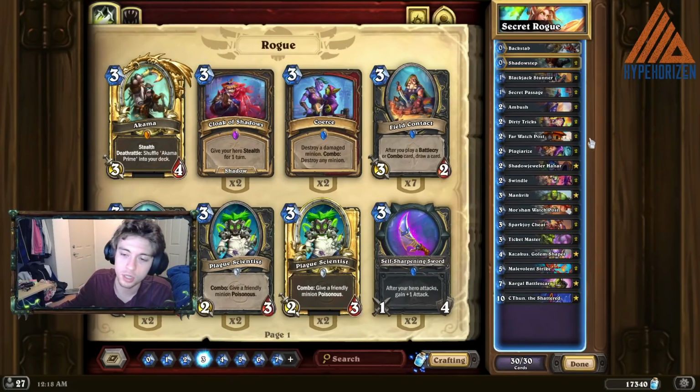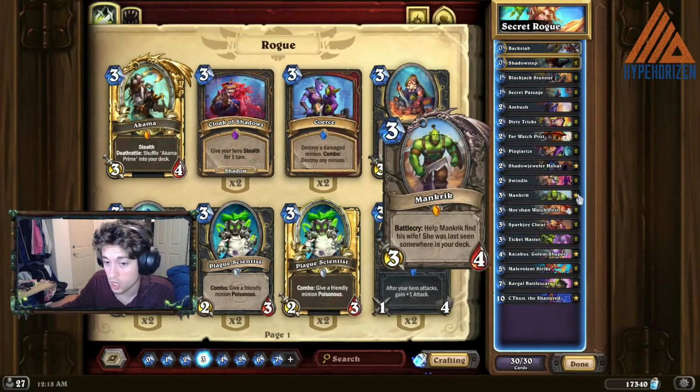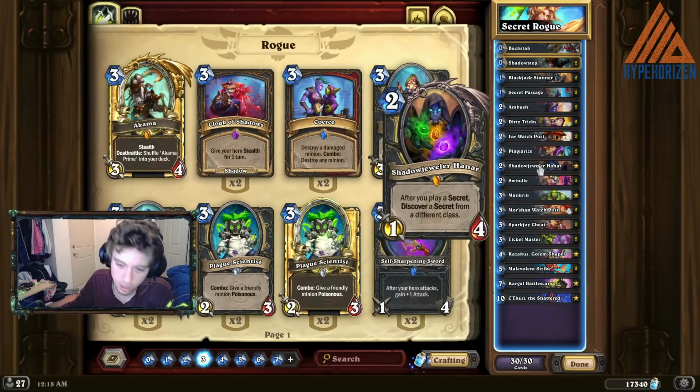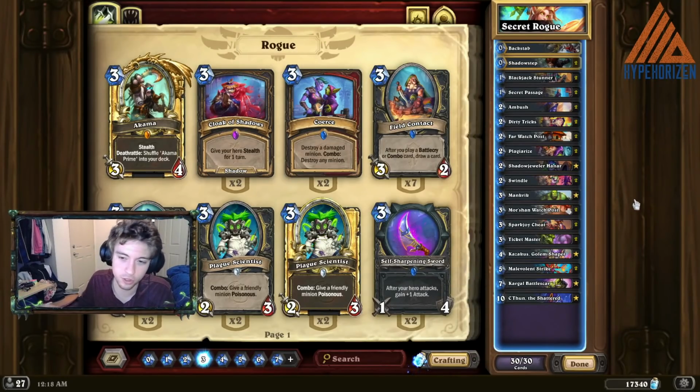And then if you don't, you have 2 main win conditions with Kargil and Cthulhu and Tanar. So I guess 3 main win conditions if your normal tempo doesn't get you the win.